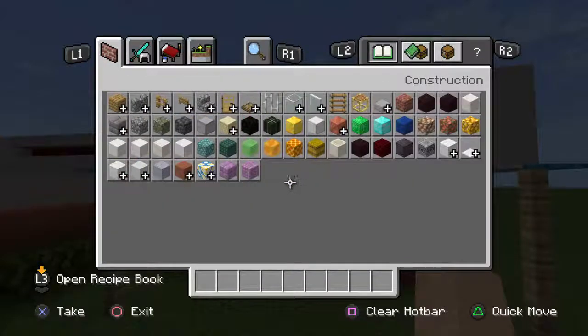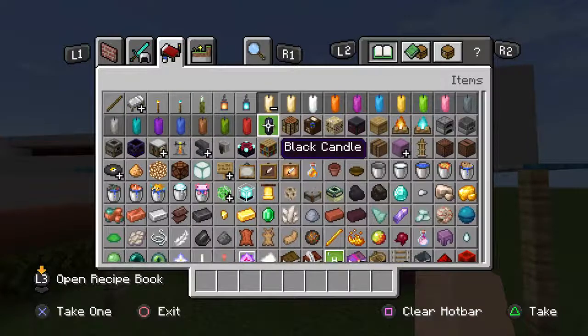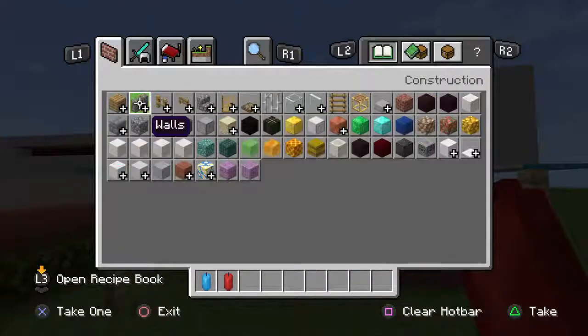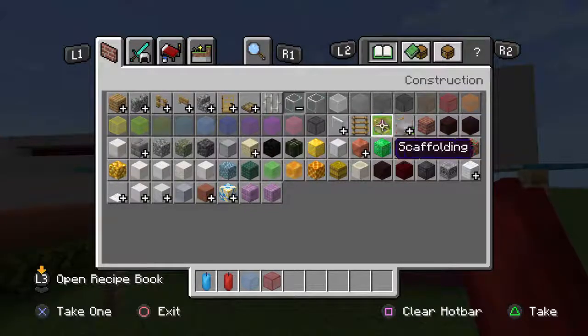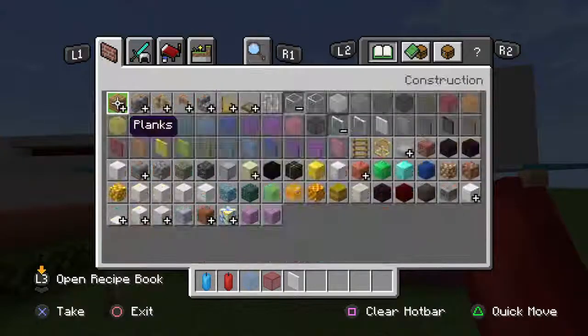Right, I'm going to grab the materials. So what I need is some candles. Okay, we're grabbing light blue and red. Light blue, red candles. And light blue glass, red glass, white glass pane. Smooth stone.